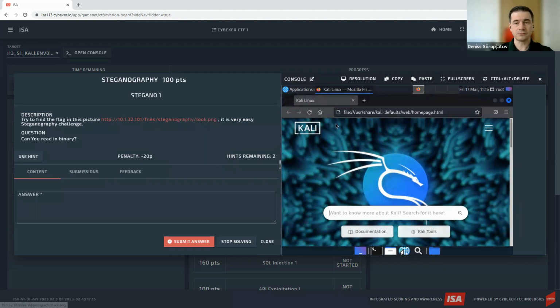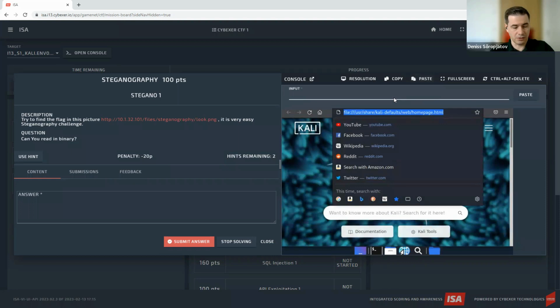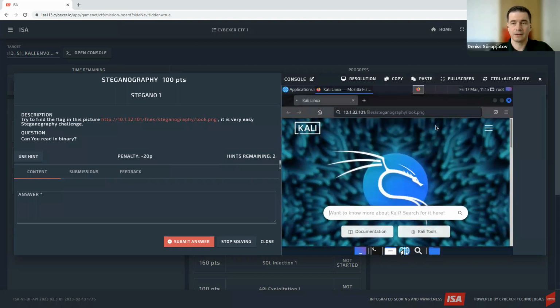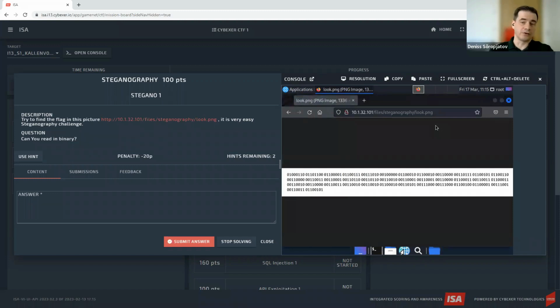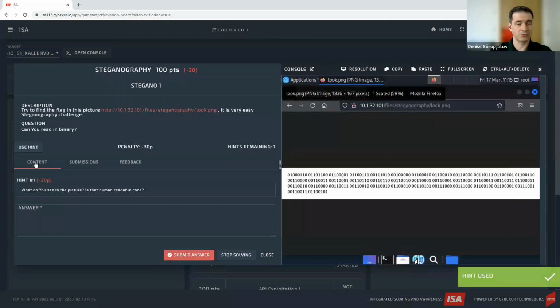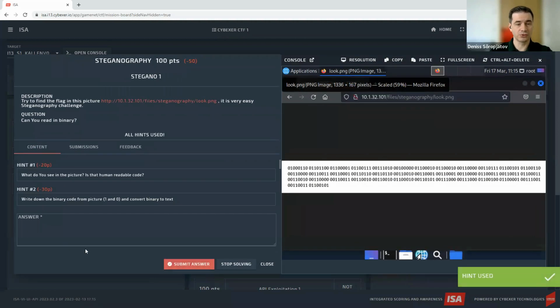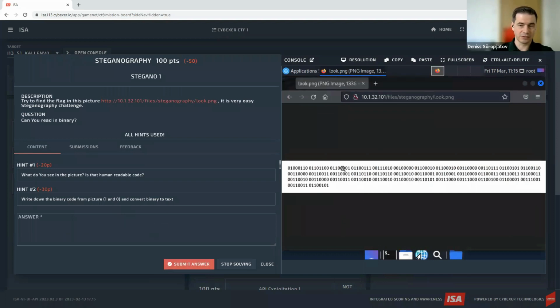So let me go to the website that I'm given in the exercise. I can see there is a binary text that I would probably need to convert to text. I can use some hints if needed. The hints would slowly get me into actually solving the task. So finally, it gives me the hint that I would actually need to convert this binary string into text. So once I have done that, either using manual conversion, which probably will not be the case, but I would probably use some type of converter for that.